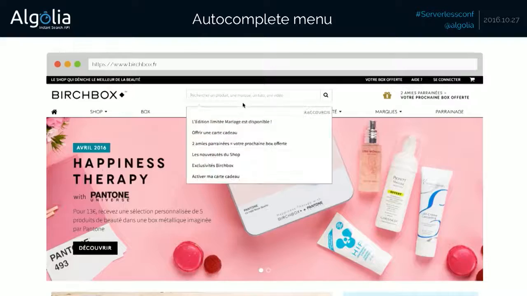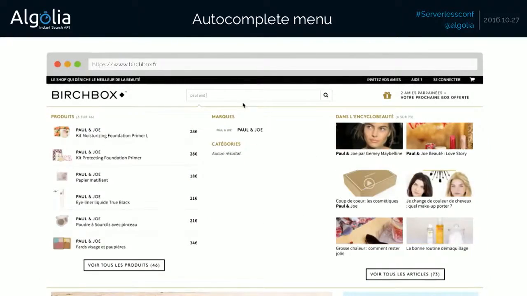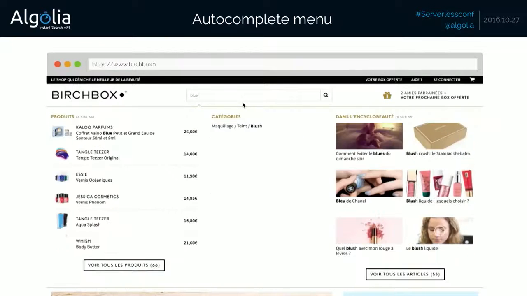So you have to take care of that, and you can actually do what one of our customers, Birchbox, the French version of Birchbox, is doing. They are selling cosmetics. They decided to go with the mega drop-down, where you search in products, in categories, in blog articles, everywhere. Actually, your users have no idea where what they are looking for is located on your website. And they want to search in everything, and you have to display results coming from everywhere. They do not have to know how you internally categorize things. So this is really nice because they're not exactly sure what they're looking for, but they will find it.